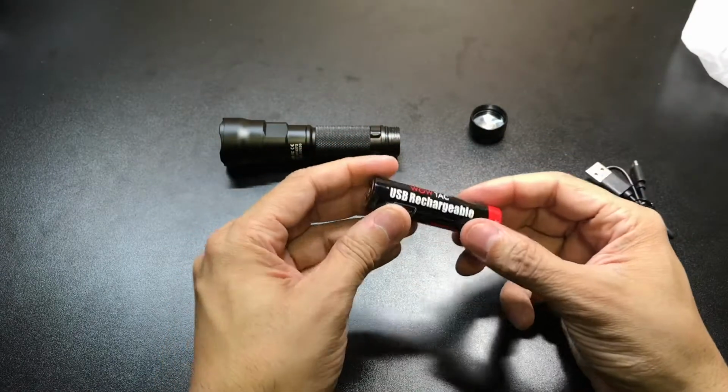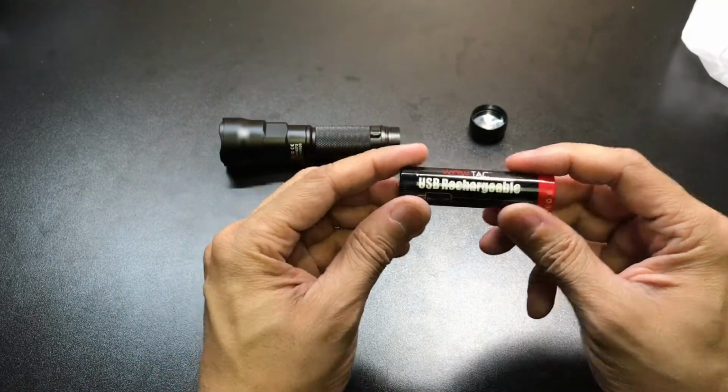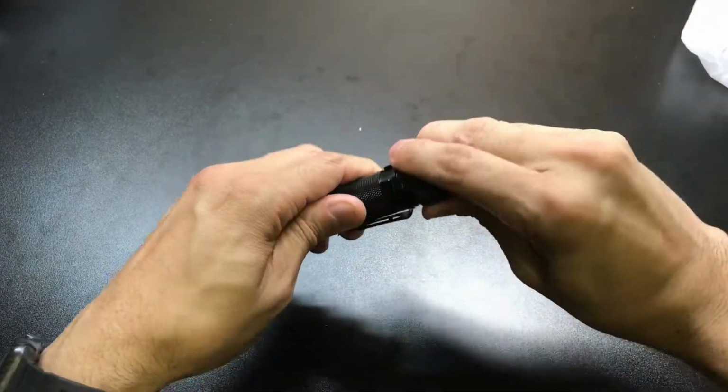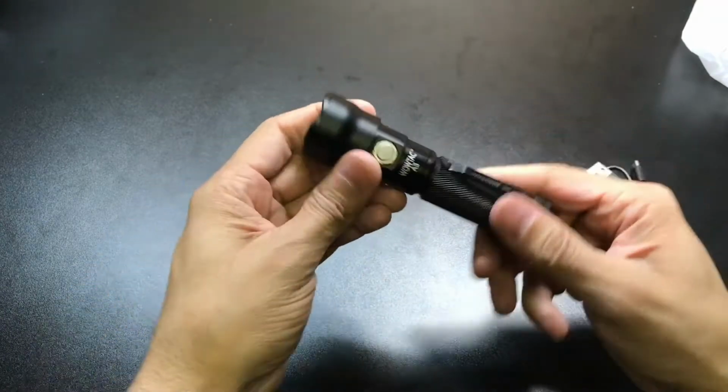So again, if you're looking at picking up one of these, maybe you can pick up an extra rechargeable battery, so that way you're not left without your flashlight. So we'll put that right back in there. And then we'll take a look at some of the rest of the flashlight.